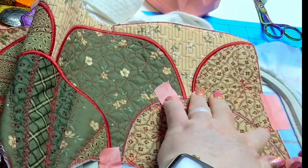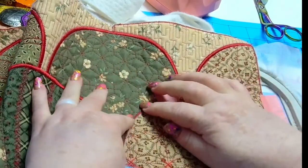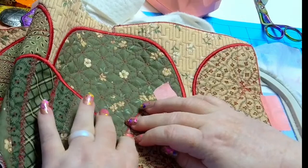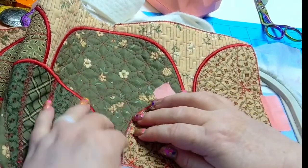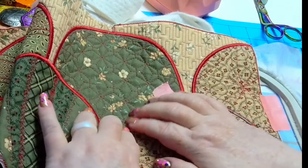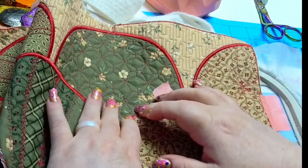So any questions on how I did that? So you want them just butting up against each other and not overlapping? You can overlap a little bit. It kind of ends up that way, but you don't want it way overlapped.